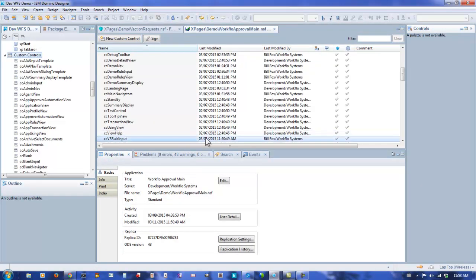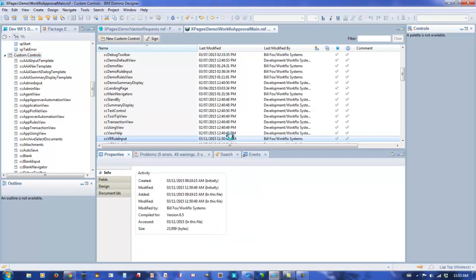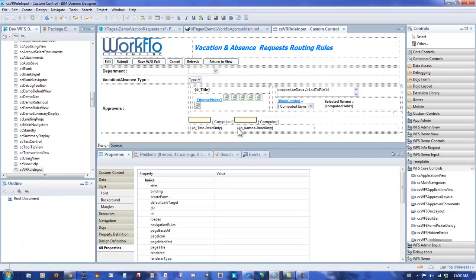So while we were away, I took a couple of minutes and I built a custom control called VR rule input, and this is what it looks like. Now it's pretty simple kind of a form, but I want to step through it and show you some of the things that are included in this, and these are basic to an awful lot of things that we're going to do from now on.